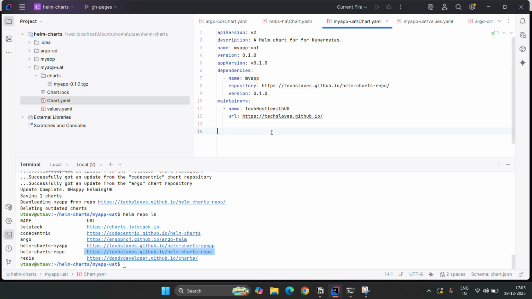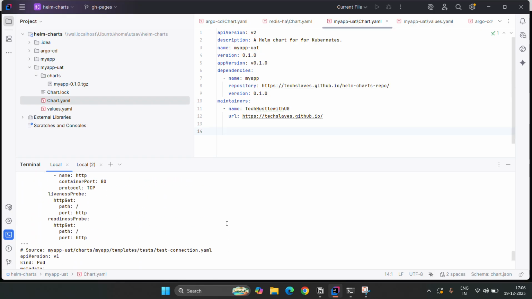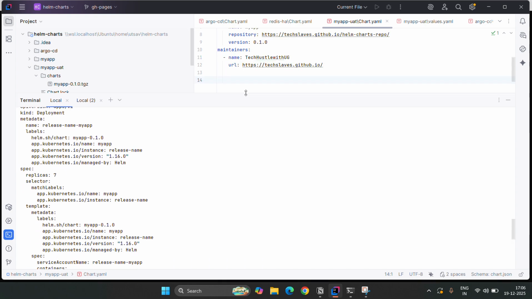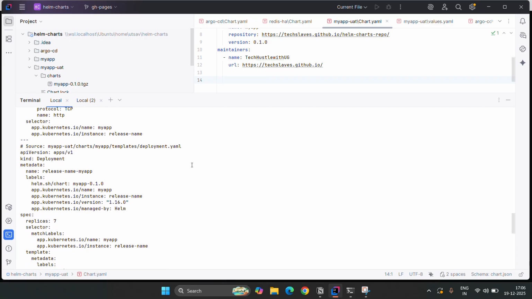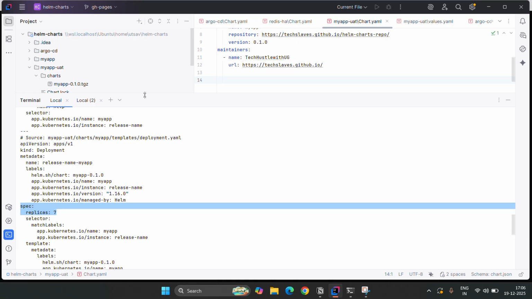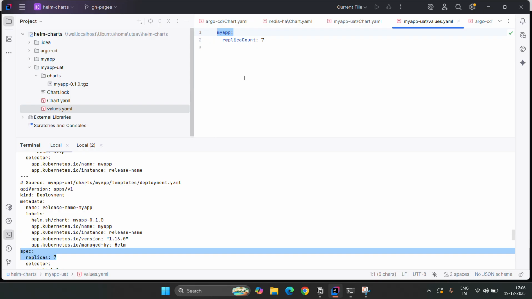Now, if I do helm template dot, you can see we have the complete YAML which will be rendered, or deployed, once we deploy this Helm chart. If I go to deployment, the number of replicas is 7, which is overridden from the values we have passed in the parent Helm chart.